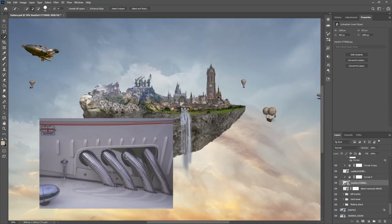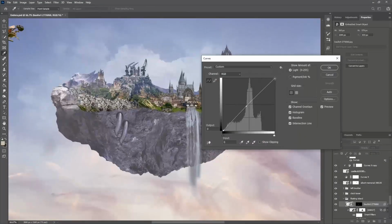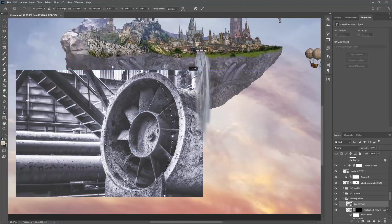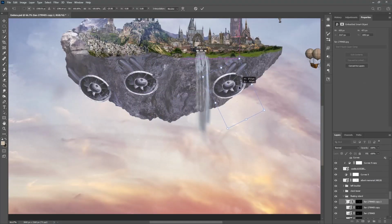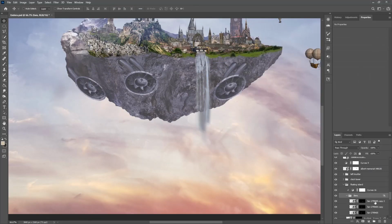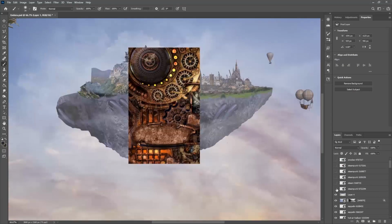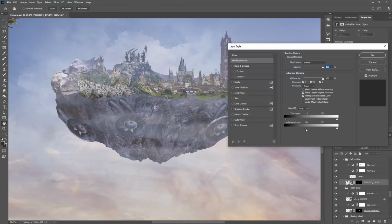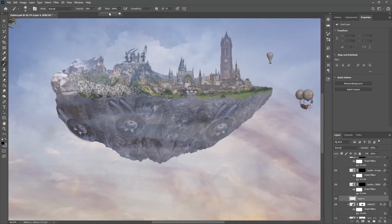I introduced some construction sites to the whole scene, like the small castle on the top of the hill in front of the clock tower. I simply wanted to show that the city is alive and still growing. I also placed all the balloons and blimps around it for the same reason. The waterfall cascading down the edge of the island was just another touch to make the whole thing more lively and interesting, no more than that. I didn't think of a story behind it, but if you have some ideas, by all means, feel free to post them in the comment section below the video.